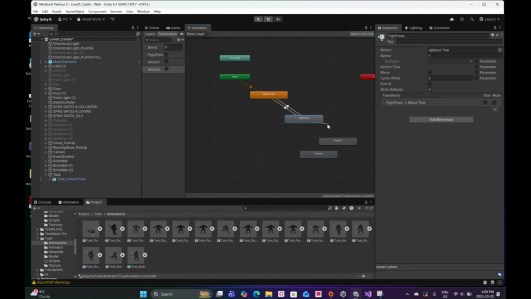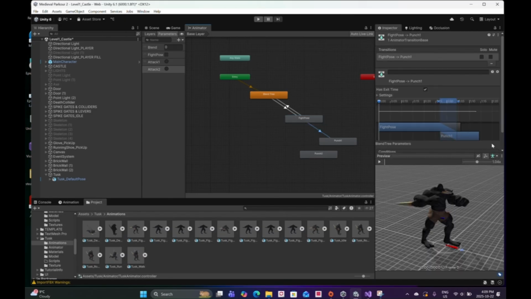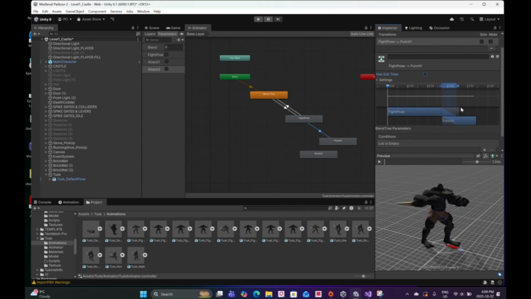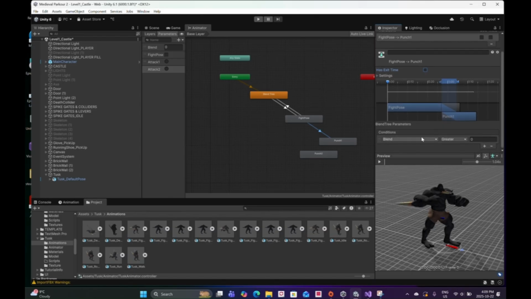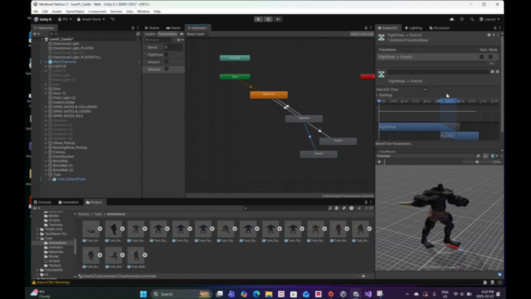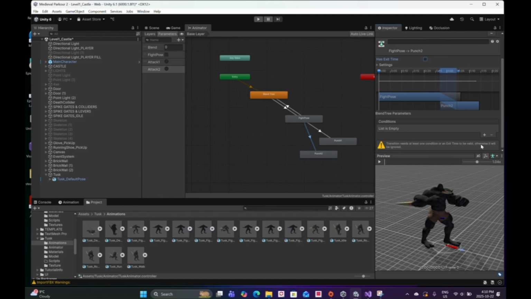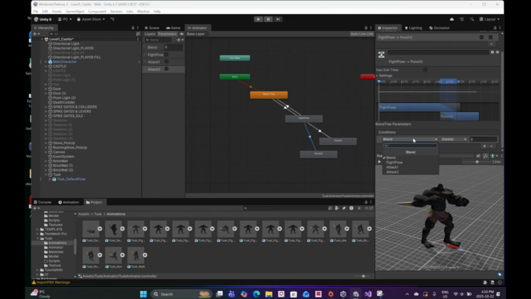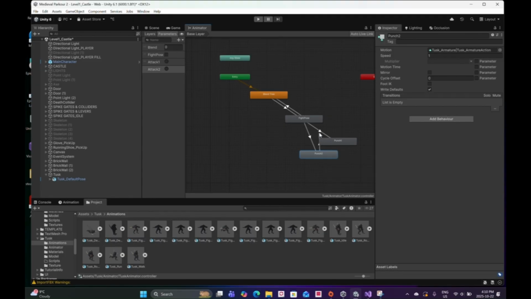So this will be straight from the fight pose. And this is if attack 1 is triggered. And this one is if attack 2 is triggered. And they both bounce back when the animation is done playing.